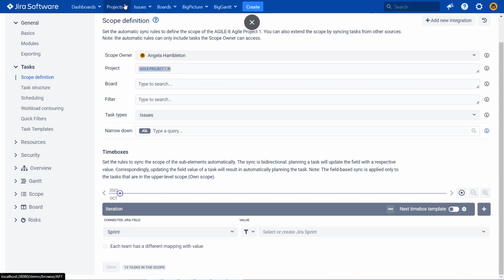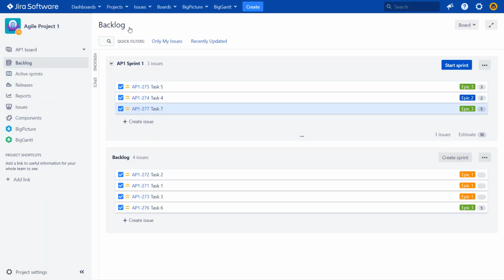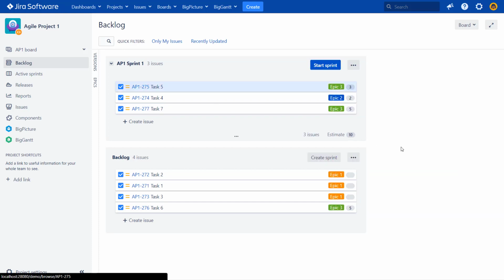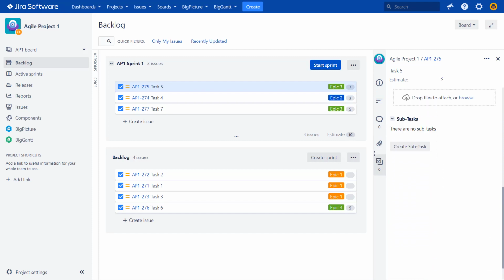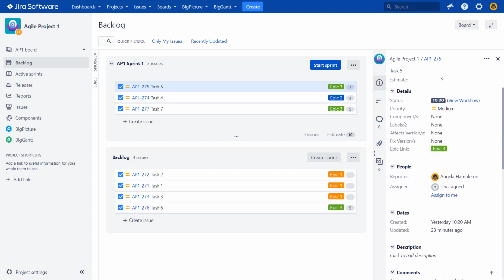So here we have a sprint field. Let's go into the project and access the issue. You'll see that when we put an issue into a specific sprint, the sprint field value is updated with the name of the sprint. I do not think I added it to the screen, but Jira stores the information about the sprint in a custom field basically. So we'll copy this value.